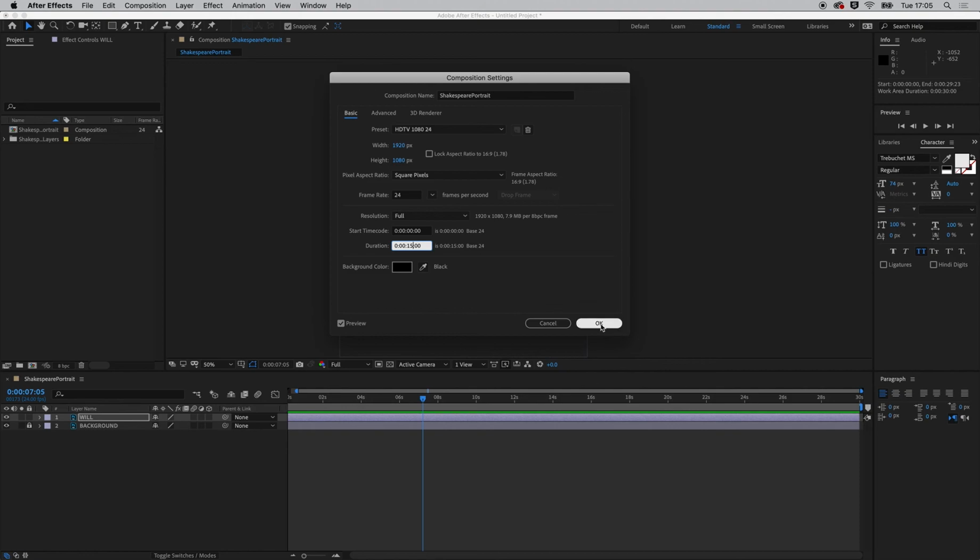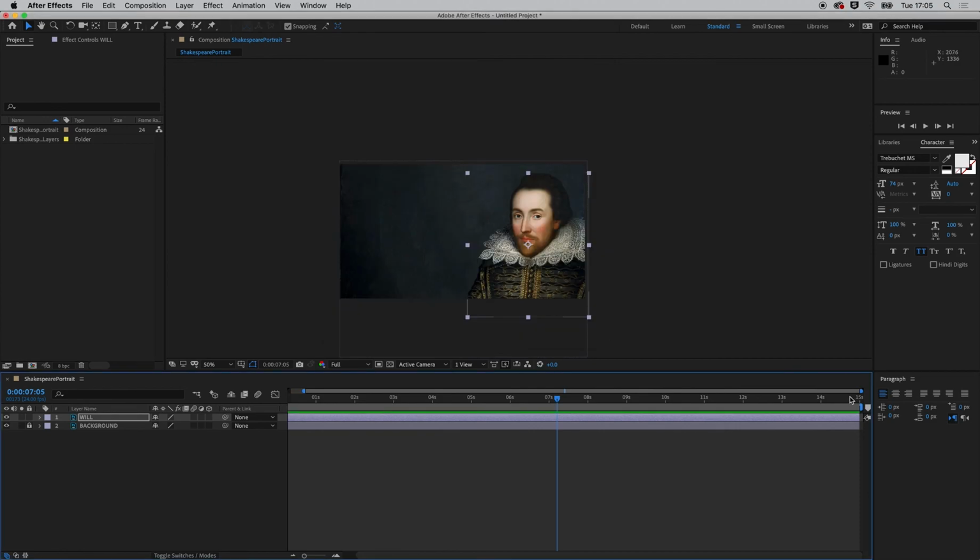I'm going to press OK. I'm happy with those changes. I've changed it to 15 seconds. So you'll notice that this will change when I press OK. Boom. There it is. 15 seconds now. It automatically defaults to that. I can stretch it so I can see my whole timeline there.